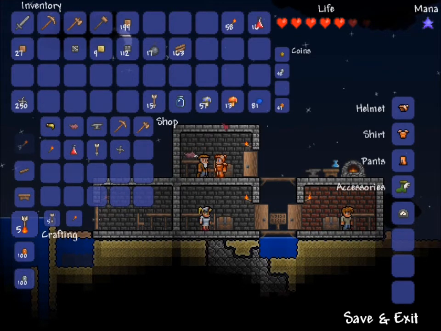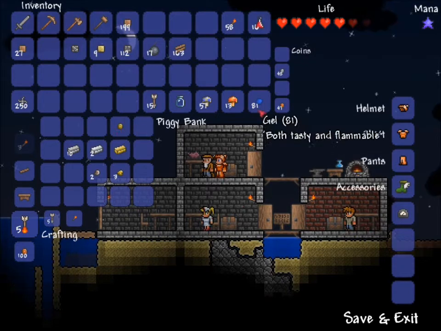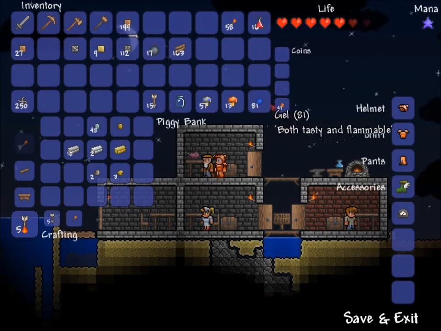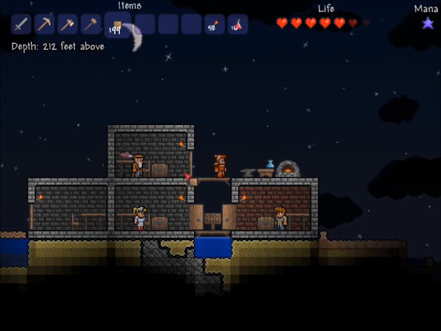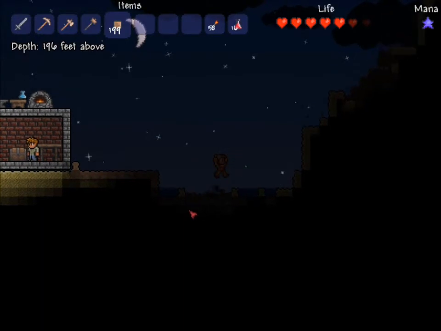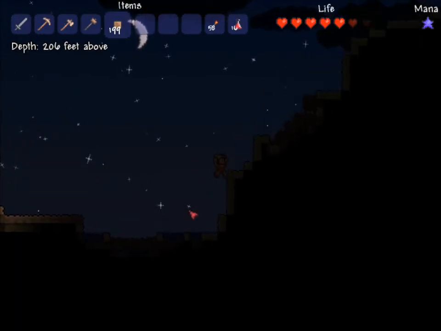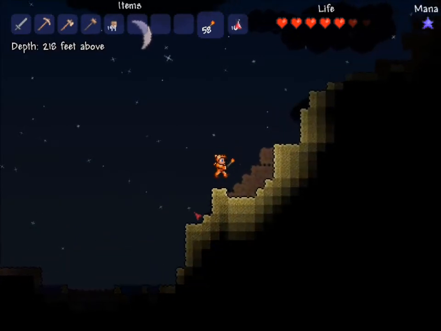250. That is plenty. Put my money back. There. See? Let's close that door. Open the door. Let's go find some eyeballs. Eyeballs that want to be poked.